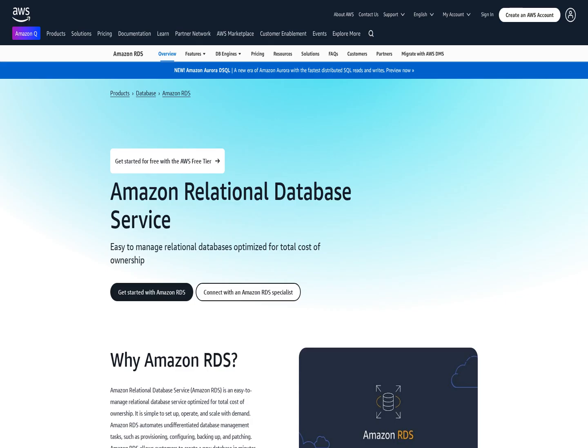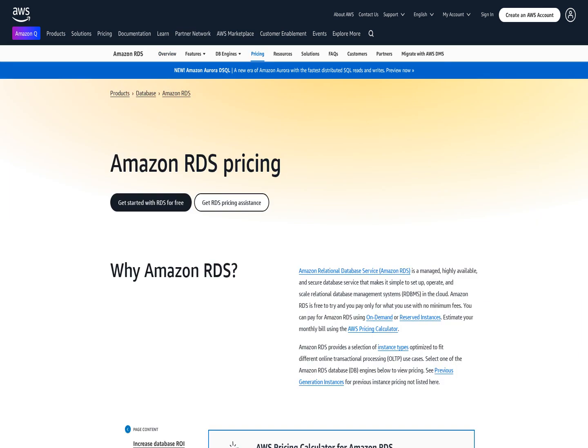T4G database instances are available on Amazon RDS for all PostgreSQL 17, 16, 15, 14, and 13 versions, and 12.7 and higher 12 versions. This means that users of these PostgreSQL versions can upgrade to T4G by modifying the database instance type to T4G using the AWS Management Console or AWS CLI.